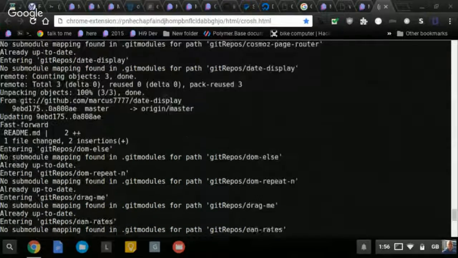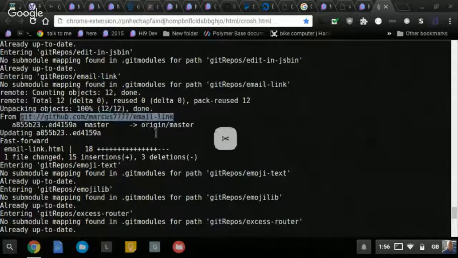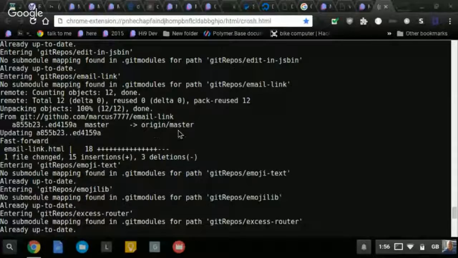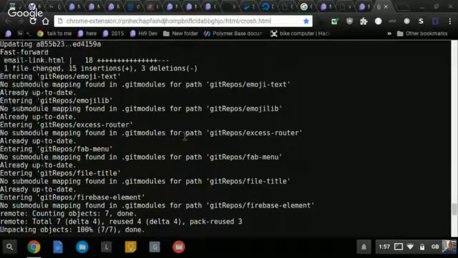Balloon, actually, 2 lines added to my README on date display. I made the email link, just a simple thing which makes you an email to link for a particular email address with a particular subject line.